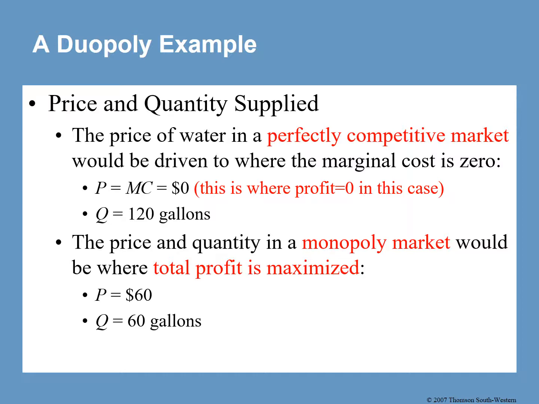If we were to go on the other end of the spectrum, and if we were to function as a monopoly would function, then we would produce where total profit is maximized. In that case, as you recall, that was a quantity of 60 gallons. And if I'm selling for $60, then of course my total revenue would be $3,600. So just look at those two side by side quick. You can see that in perfect competition, I have high quantity for a low price of 0. And then if it was a monopoly, I would have a lower quantity for a much higher price, right? They've exercised their market power.